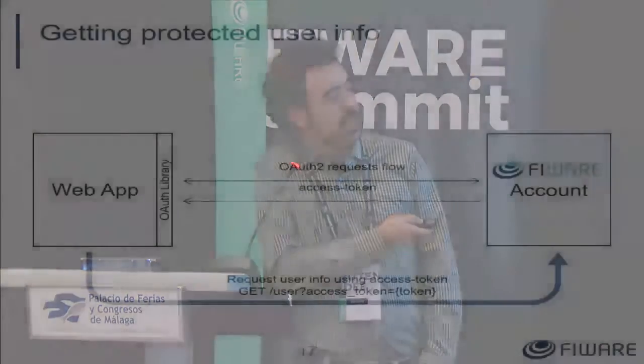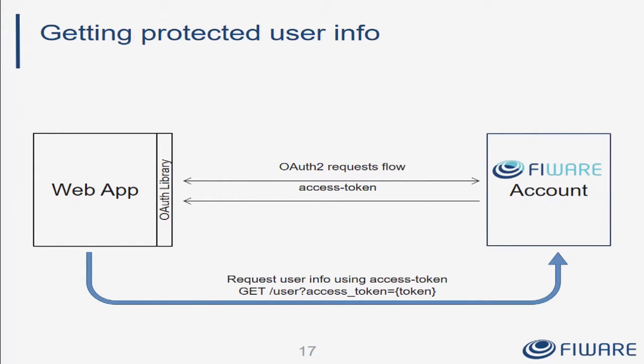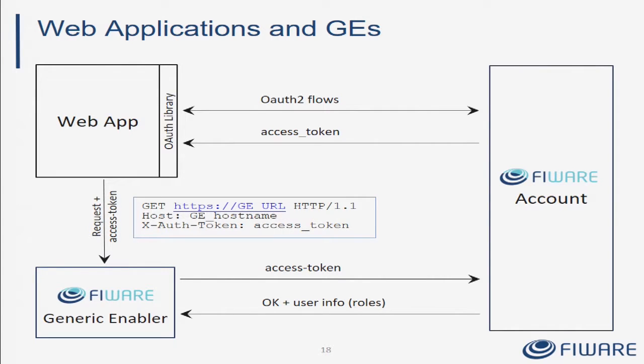So, summarizing, you have an access token, and with this access token, you are able to access this protected information about the user. But this is not the only thing you can do with this access token, because, as I said before, in FIWARE, we use this identity service, this FIWARE account service, to allow the secure access to all the services we provide in FIWARE, okay? So these services also include the generic enablers, the different generic enablers from different chapters we are offering in FIWARE, okay? So using this access token, you can also send requests from your server, from your service application. You can perform requests to any of the available generic enablers we have available in the FIWARE Lab environment.